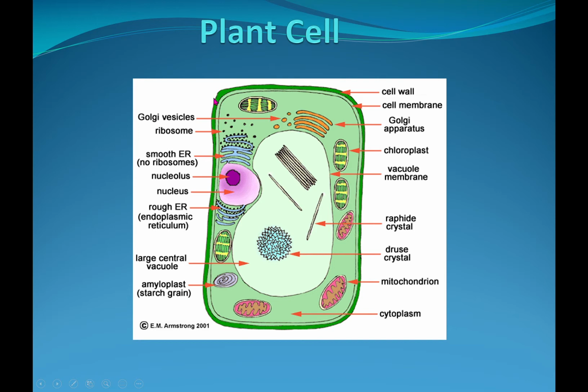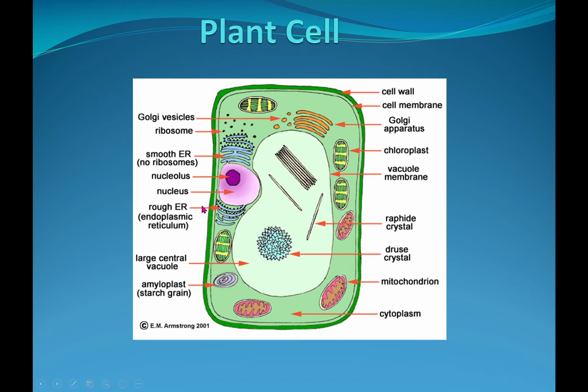Both of those are semi-permeable, meaning they will allow certain things in and out through here. There are pores in these two linings, this cell wall and the cell membrane. There are also pumps that allow things to move in and out of the cell. We'll talk about those later.